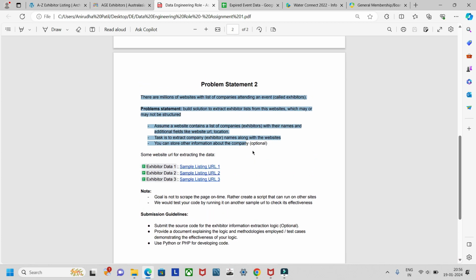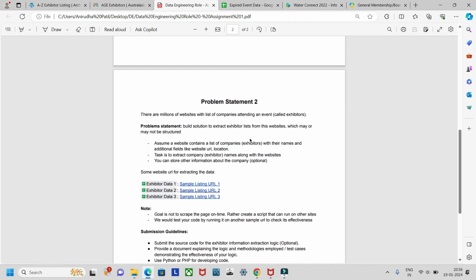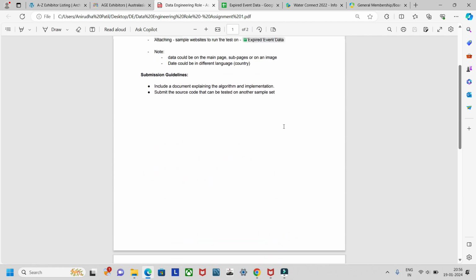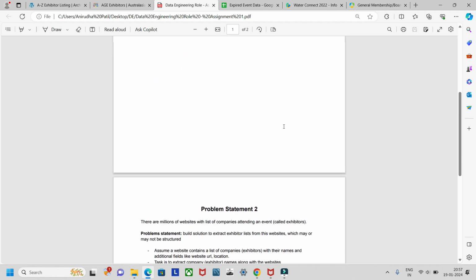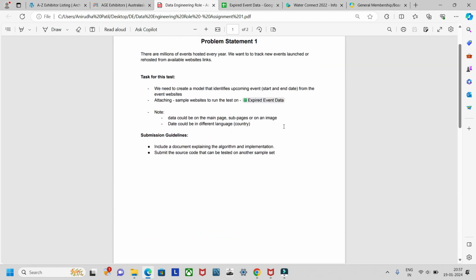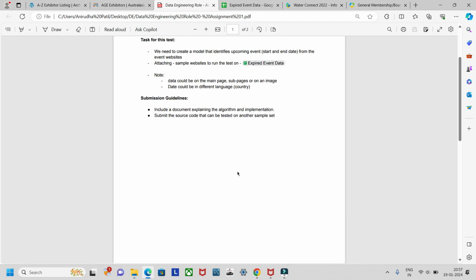I also tried to create a generic code, but every website has different tags, right? I don't know how it works. For that, you need to give a considerable amount of time, and I don't have time right now. Like, I do have, but I'm putting the effort somewhere else. My domain is different and this domain is different, but for the folks in the data engineering category, or data website scraping category, this could be beneficial.